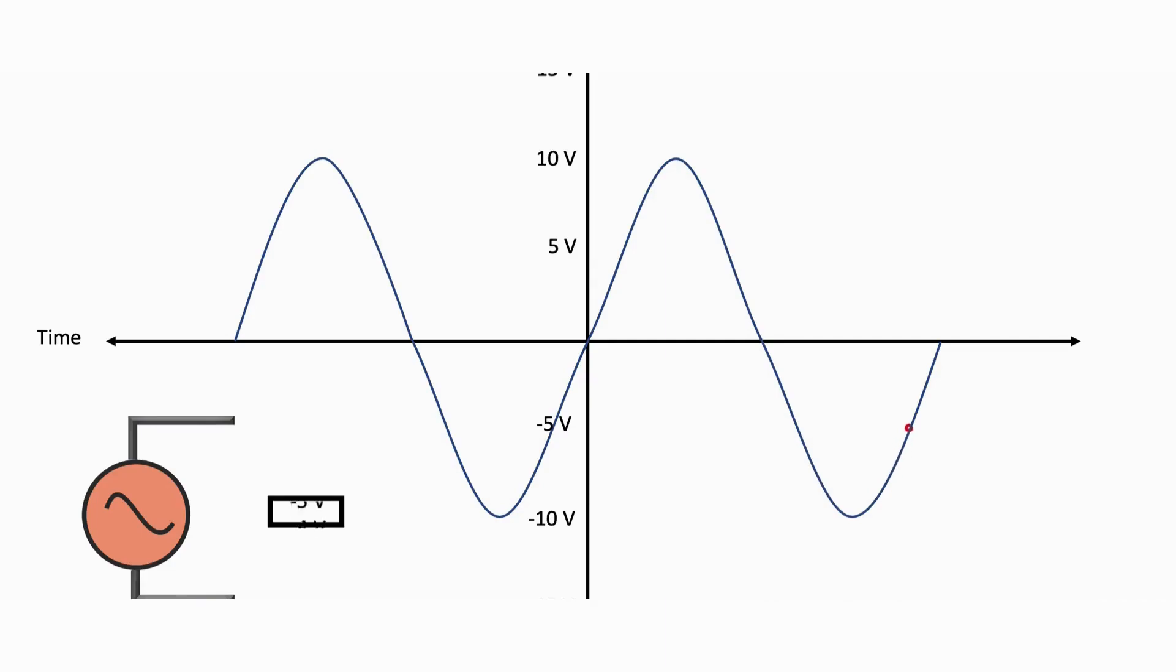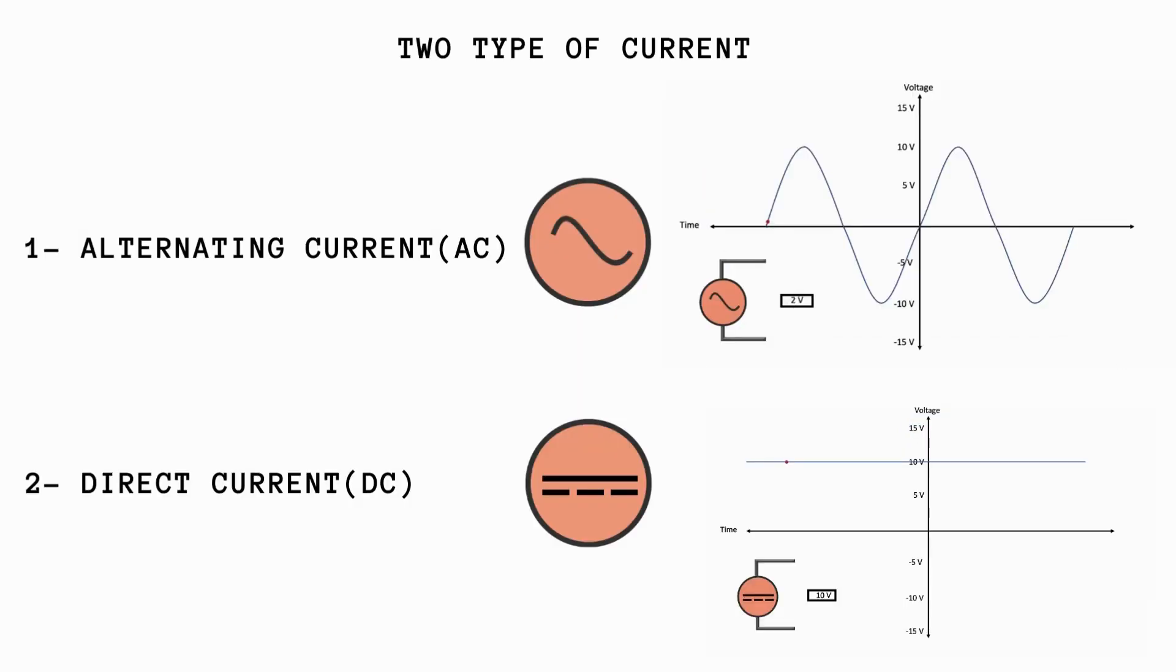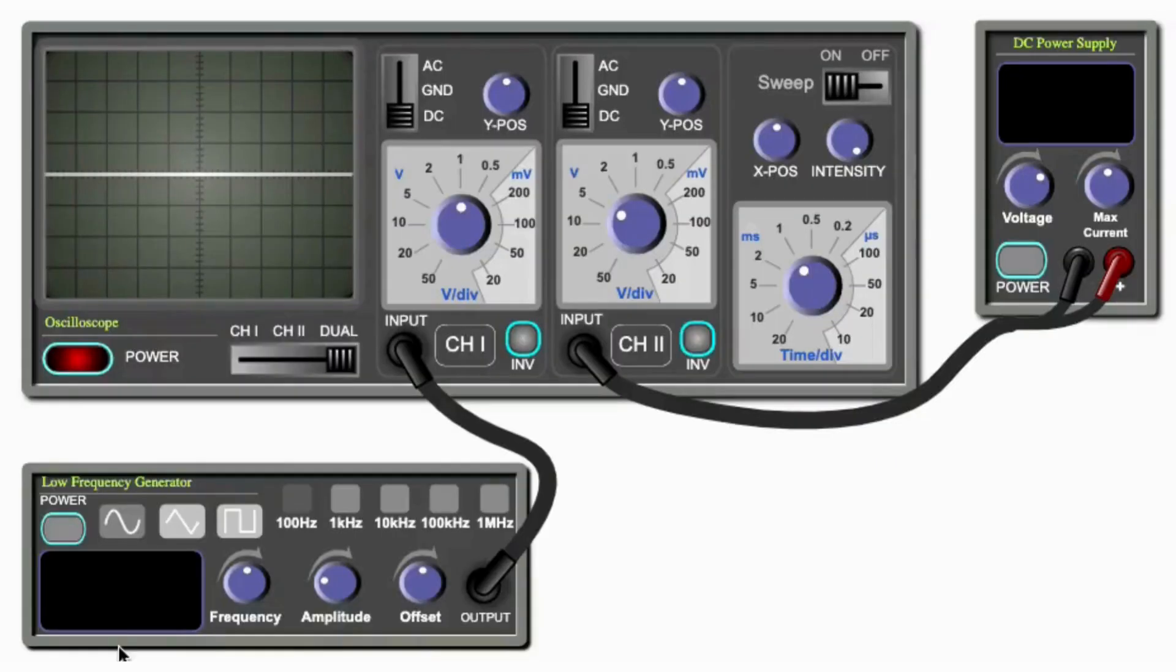Imagine a power supply that can dynamically alter its voltage and polarity at regular intervals. There are two types of electrical current: alternating current or AC and direct current or DC. AC is a type of electrical current that changes direction periodically while its amplitude constantly changes.